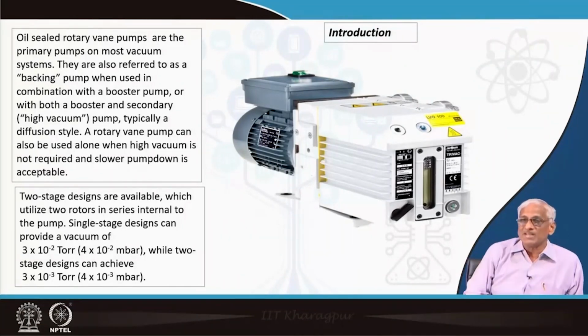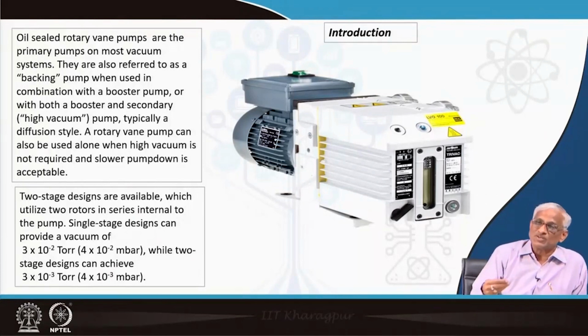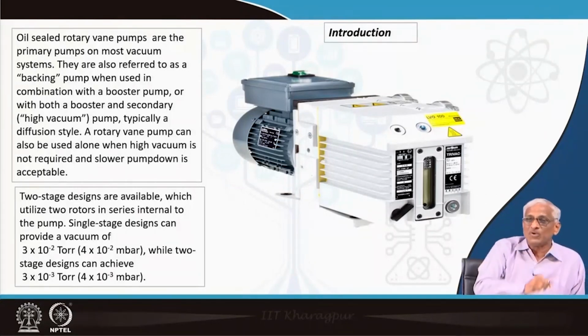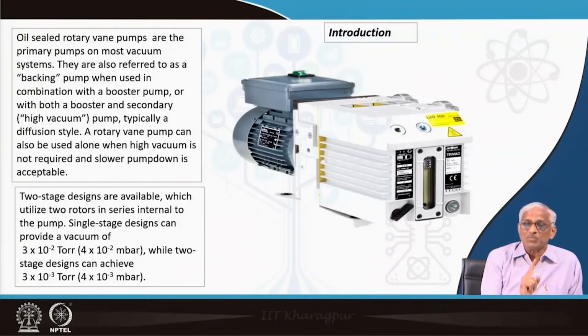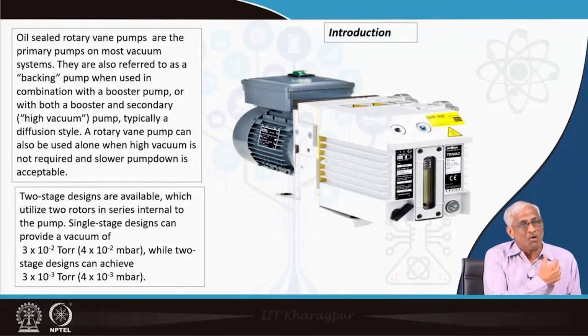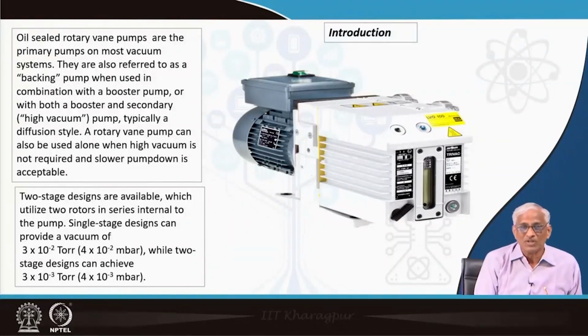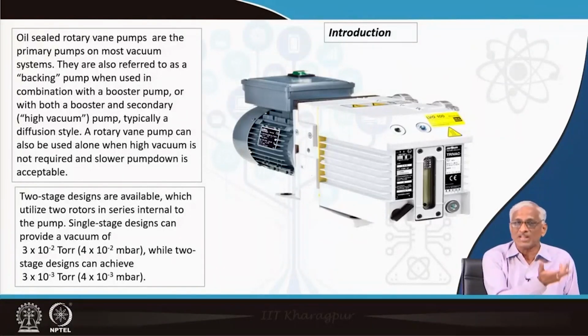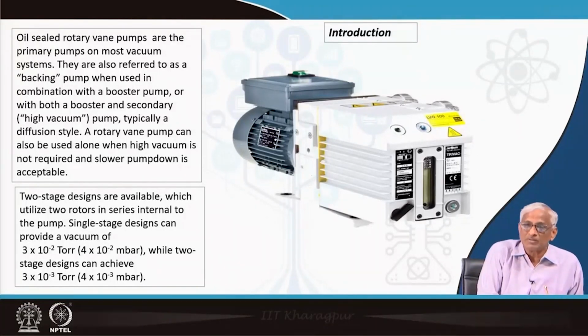But in all these conditions, 99.9% of the gas has been removed by this fellow only, but no application started, and it is not costly also. So, that way the rotary pump should be understood as the main workhorse which can remove a lot of gas from the mass point of view, which can create conditions for the high vacuum pumps to take over.